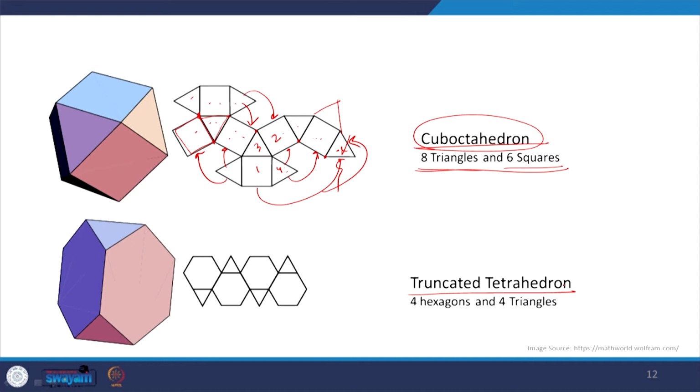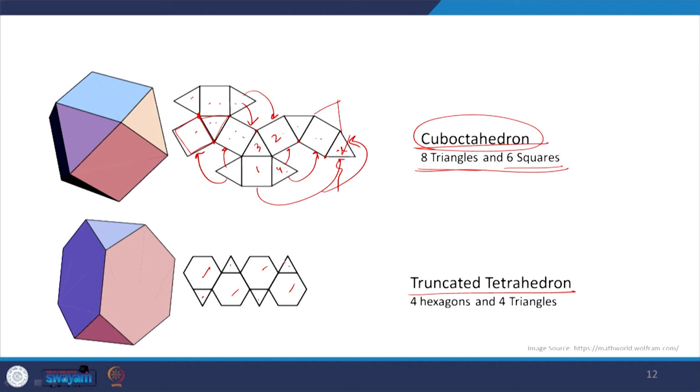hexagon there. So what will I get? I will actually get 4 hexagons, because it has these 4 surfaces, 4 triangular points, and so what we are getting here is these 4 hexagons and 4 of these triangles. What size? It totally depends upon how you are cutting it, right?